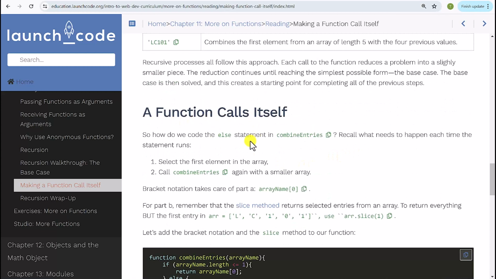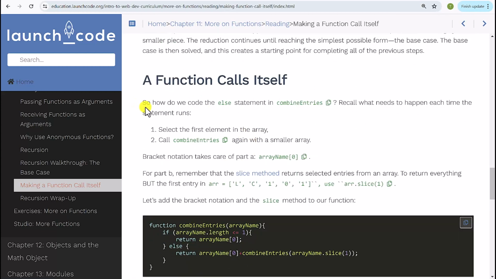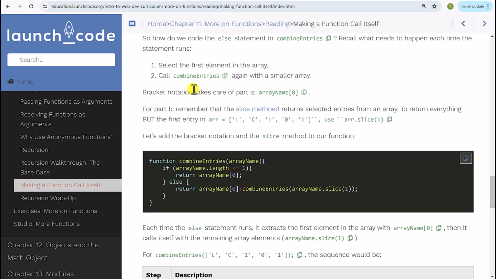A function calls itself. So how do we code the else statement in combined entries? Recall what needs to happen each time the statement runs. Select the first element in the array. Call combined entries again on a smaller array. Bracket notation takes care of part A, array at index 0.